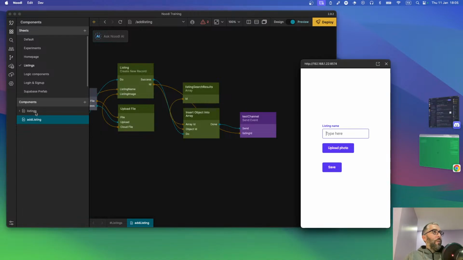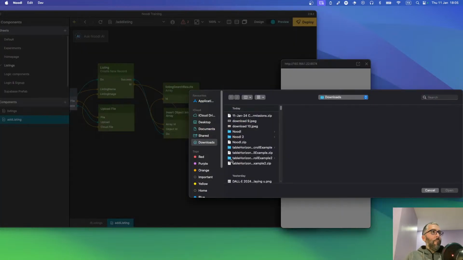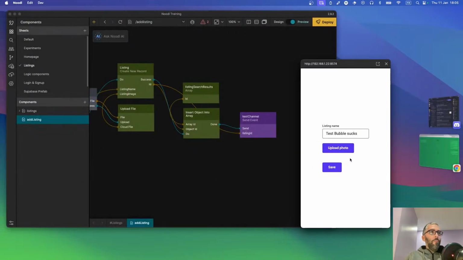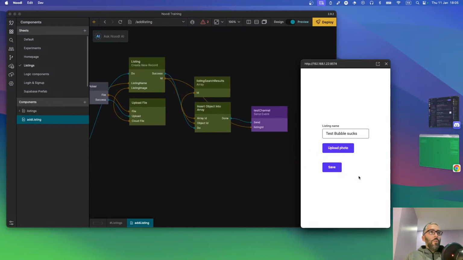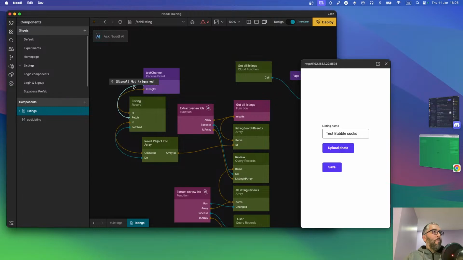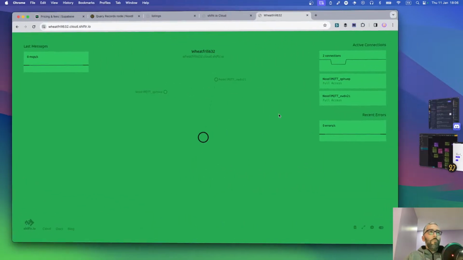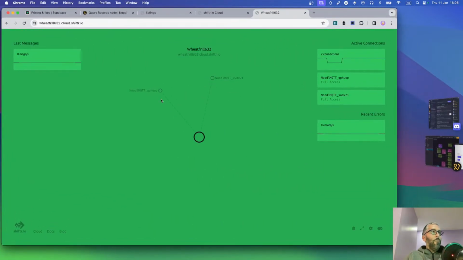And our add listing page, yeah, it's whatever. Test bubble sucks. Put a kitten in there. Okay, and then we're going to create something and send event. Put that in, that's okay. And did it receive it? No triggers. Oh, come on, you. What's your problem?